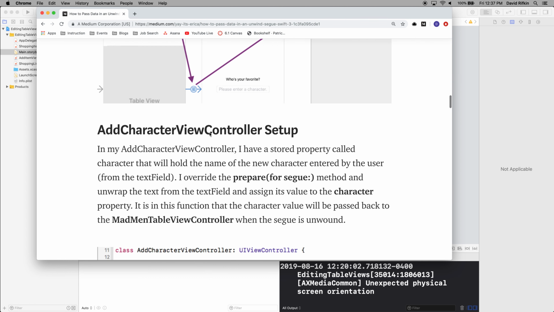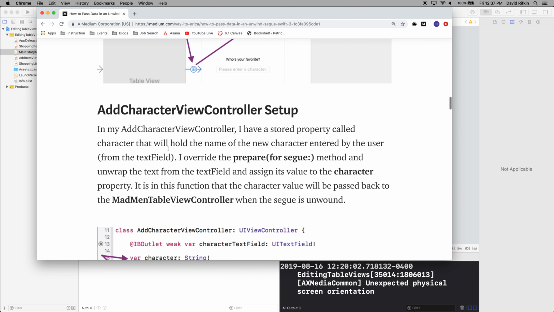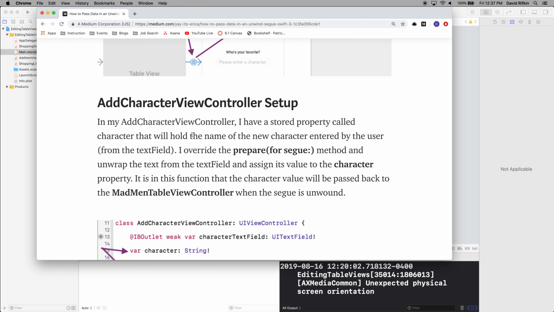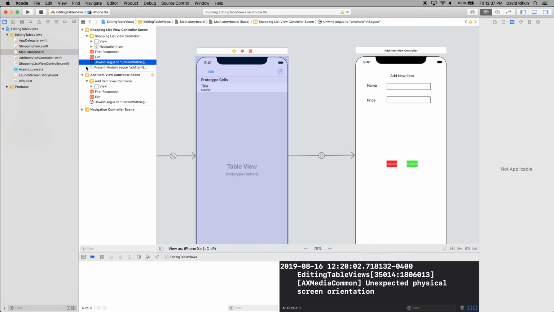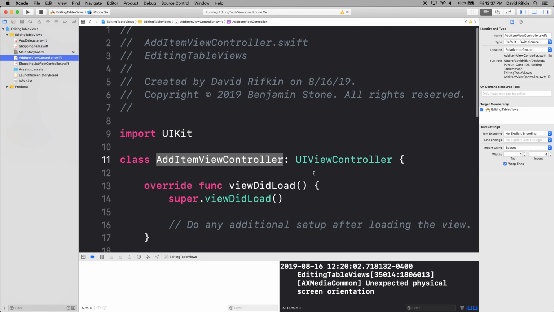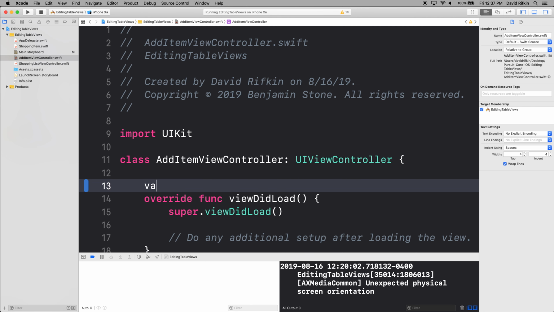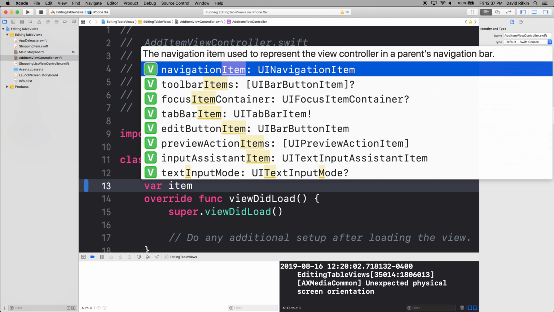Then, in our second thing, I have a stored property called character. Let's just see if we can adapt this code. So in our add item view controller, they had a character. I'm going to add an item.